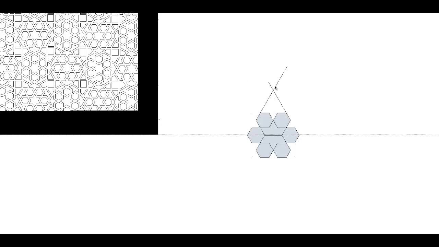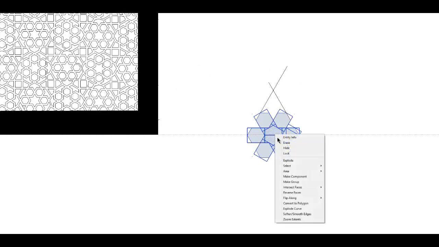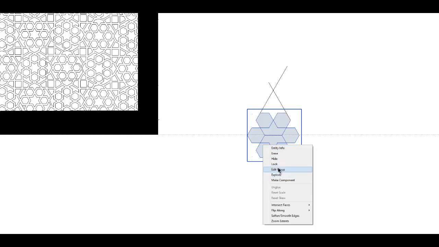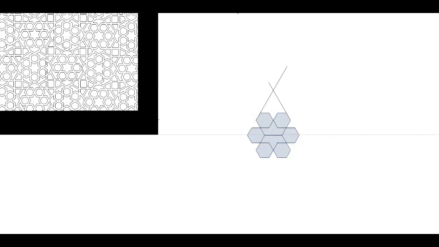Okay, now, if I take another one of these, let me just take a look at this one, and let me make a group of that and copy it. Okay, then I have that, and I make a copy. I made a group. And then I come back around.